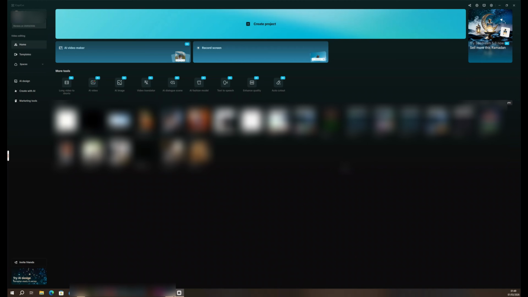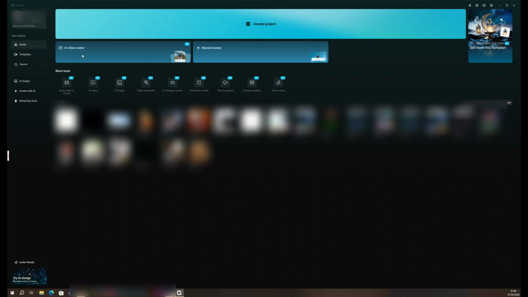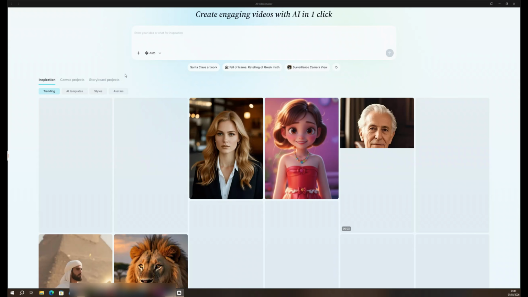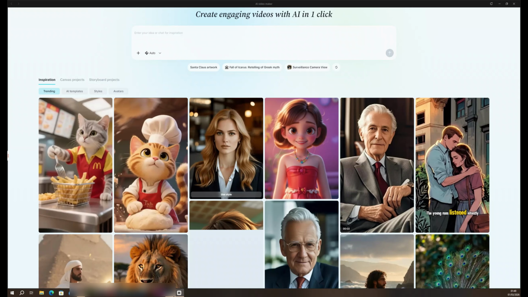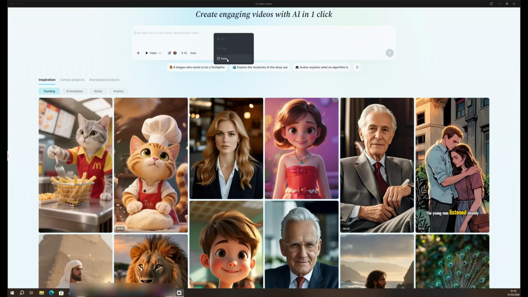Once you come to your CapCut AI, you go to this part here, AI video maker, then you click on it. Once you click on it, you see this part here. When I was recording the video, I made a mistake, so I'm going to do it again. You can click on any style you want. So you can use this style. Then, because I'm doing a short video, I'm going to click on this ratio for short, 9:16 instead of 16:9. Then I'll paste my prompt here.